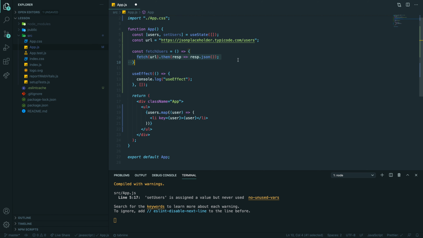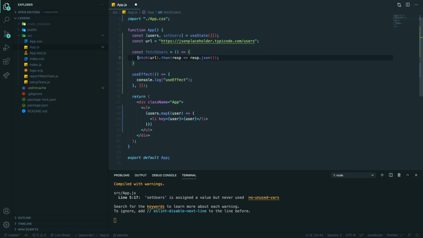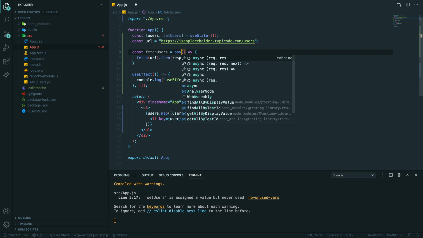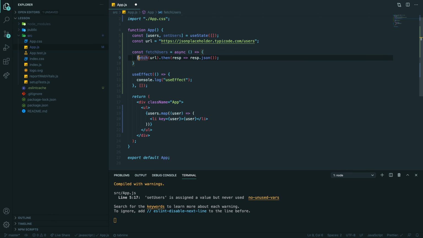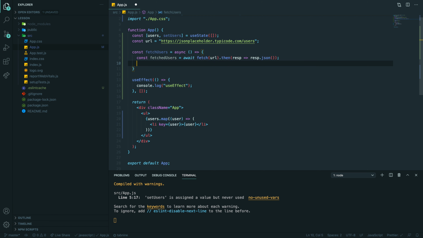So this is pretty much it. The only problem is that this one is asynchronous. So how do we handle asynchronous? You want to add async await? Yep, async. And here, let's say const users, and here we will have await. Now we want to return these users, right?